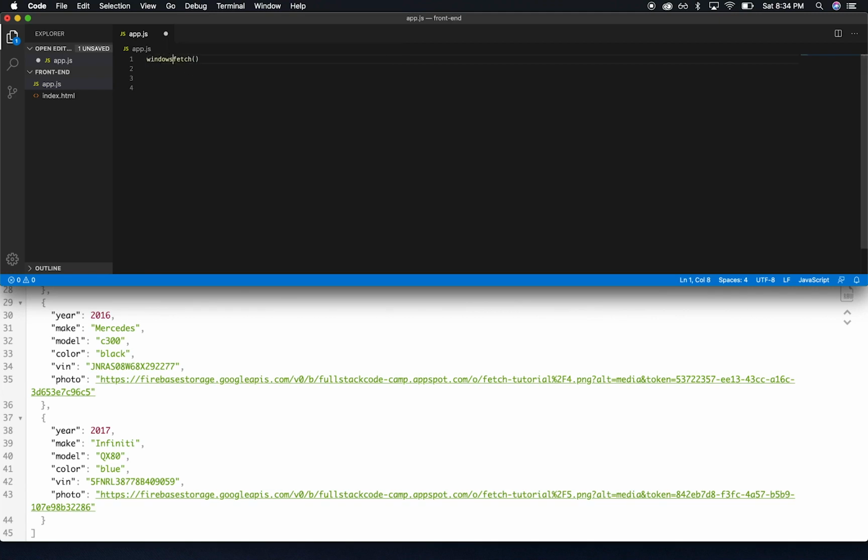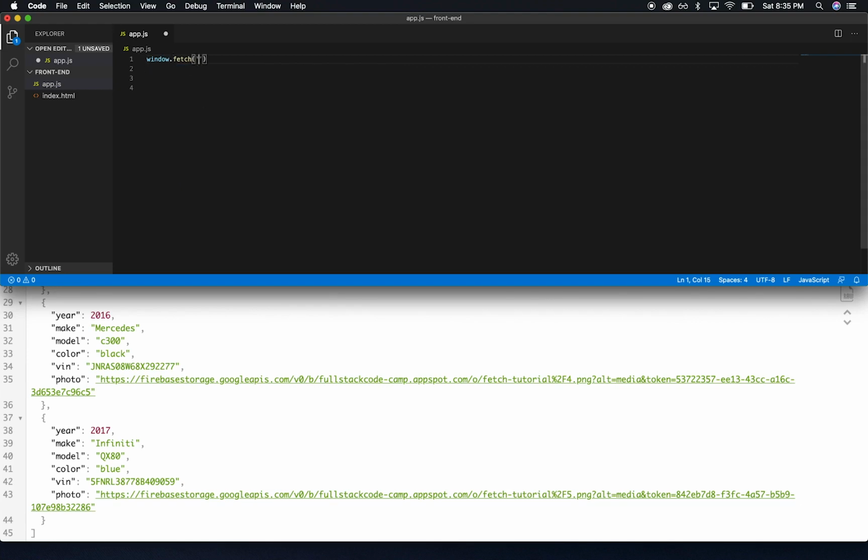This confuses a lot of people. They don't know where fetch comes from. It comes from the window object. The window object has a lot of different things. It has alerts and timeouts, set timers and things like that. None of which you have to call window to get to because your browser already knows where fetch belongs, so it's optional. But I'm going to throw it in here real quick so you can see it.